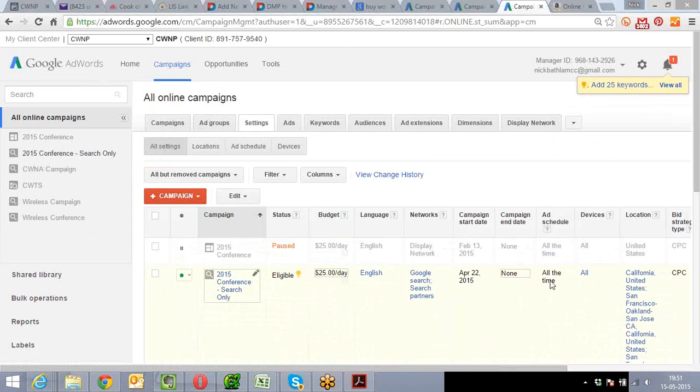Ad schedule is also there. If I want my ad to run only in the daytime and not during the evening hours, I can do that. Let's say I have a restaurant, guys. Let's say I have Domino's, and Domino's accepts orders online, and they get online orders even with the help of Google AdWords. So till 11, like Rajesh said, till 11 it's open.